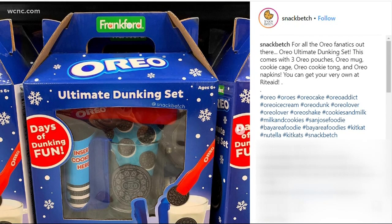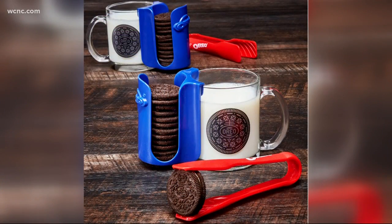Do you like to dip them in milk though? Not especially milk. Well then you wouldn't like this. If you want to enjoy them with milk though, this is something for you. Would you like to take over? So an Oreo dunking kit — it comes with everything you need to dunk your Oreos in milk. Now that includes, as you're seeing here, look at that — it's a nifty dunker thing. It's a mug with a cookie cage attached to it.